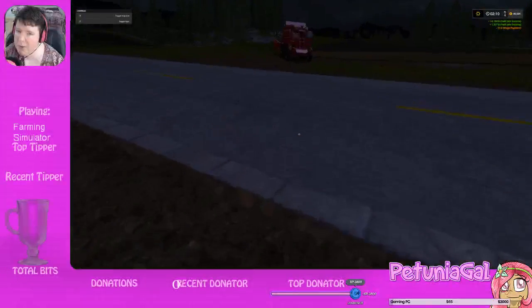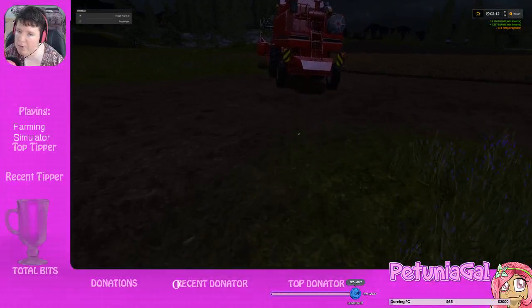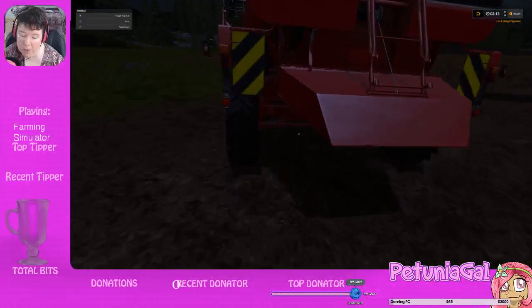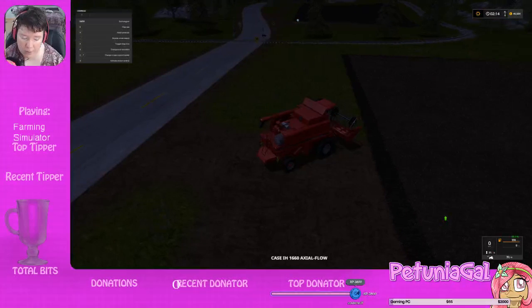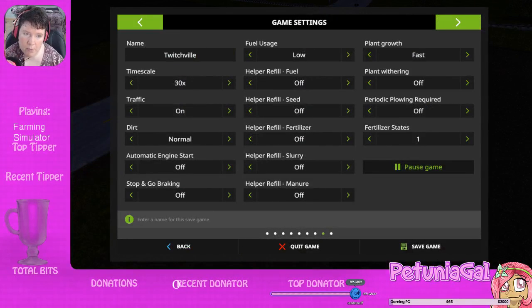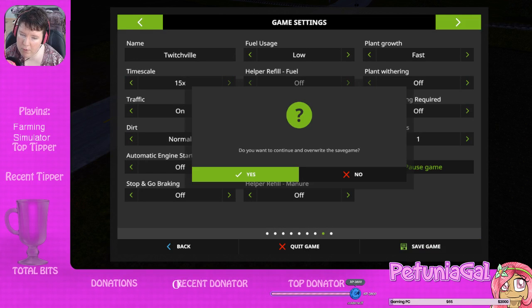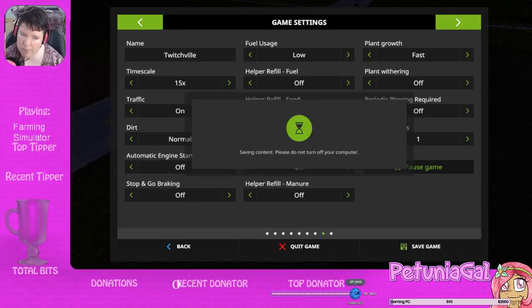So I guess we don't really have to take these out of our farm unless we're going to like sell them or something. So let's take this back home, I think, and let's see if we can change the time. See, it's on 30 times. I don't know. Maybe we'll do it 15. Save game.